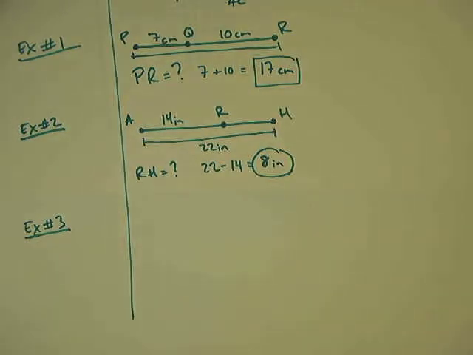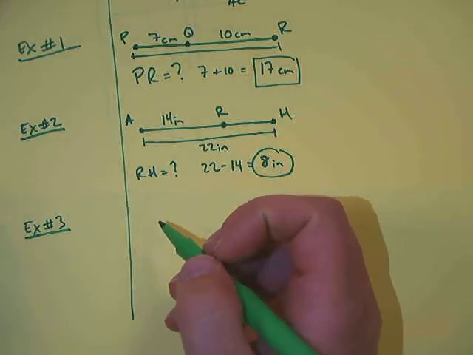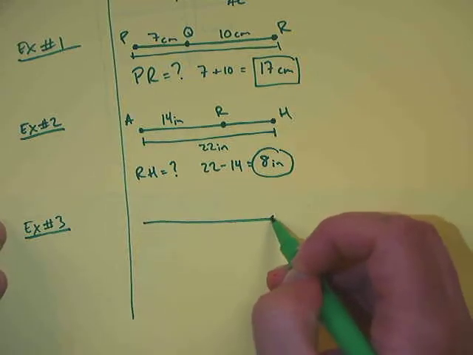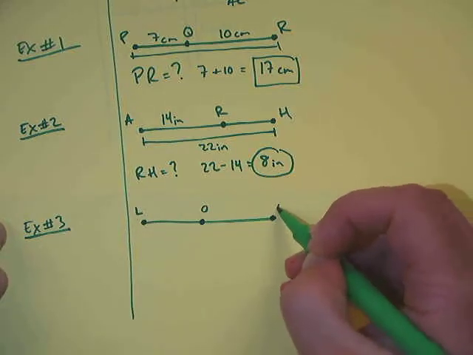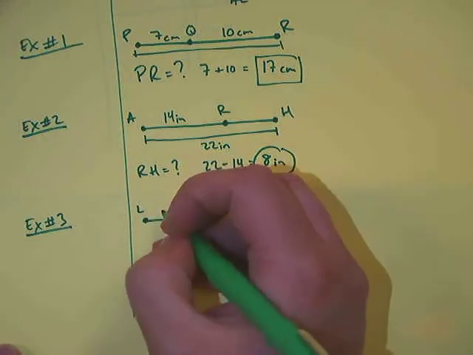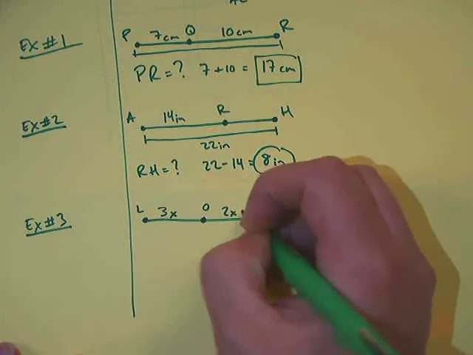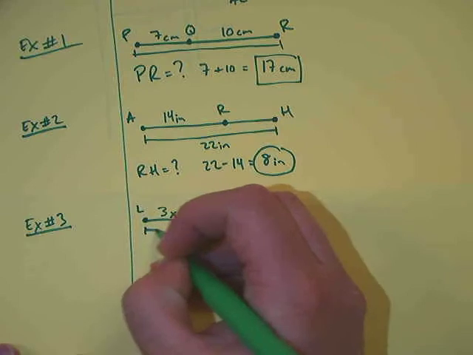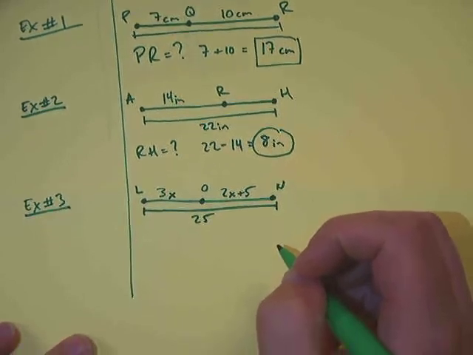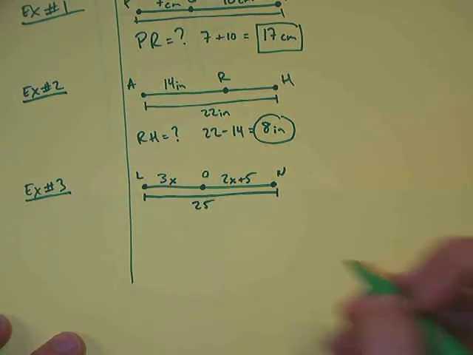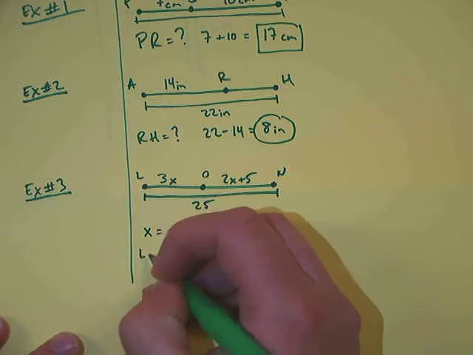Okay. So now we're going to step it up one more level and see a different type of problem here. Example number 3, we're going to bring in the algebra now. Break out the algebra. Okay, so putting on our algebra equation solving hats, here we go. We're going to get the same kind of picture going. We'll name them point L, point O, and point N. This part, LO, is 3x. This part, ON, is 2x plus 5. And the whole entire thing is 25.